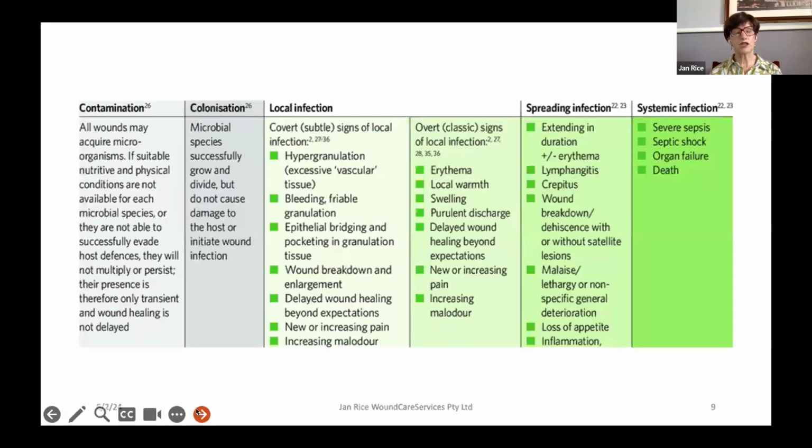So here's the chart from the old document. It's easier to read on this slide than in the new document, because the new one is really quite comprehensive. But here are the characteristics that you are looking for in local infection. Now, when you read those, or your GP reads those, the first thing the GP will do is order antibiotics. And you may agree with that. But if you read these and you also read the document, it says that when we think it is locally infected, we should locally treat it, and we don't need systemic antibiotics. So this is where the controversy is lying all the time. Do I do antibiotics or do I not?